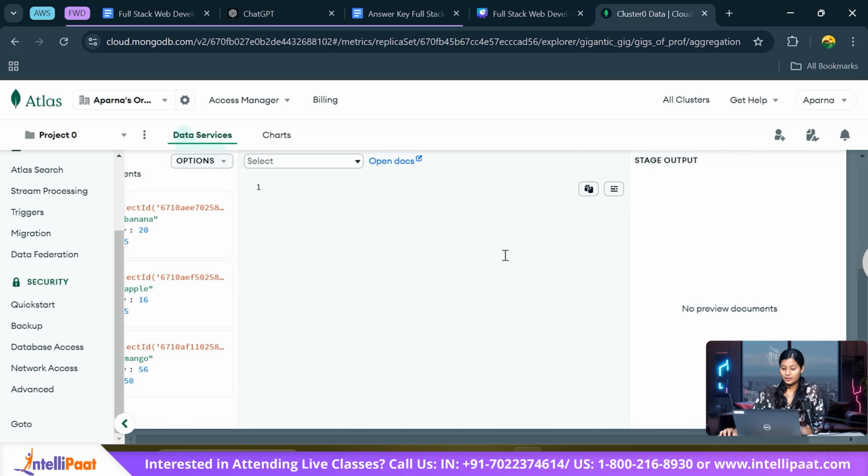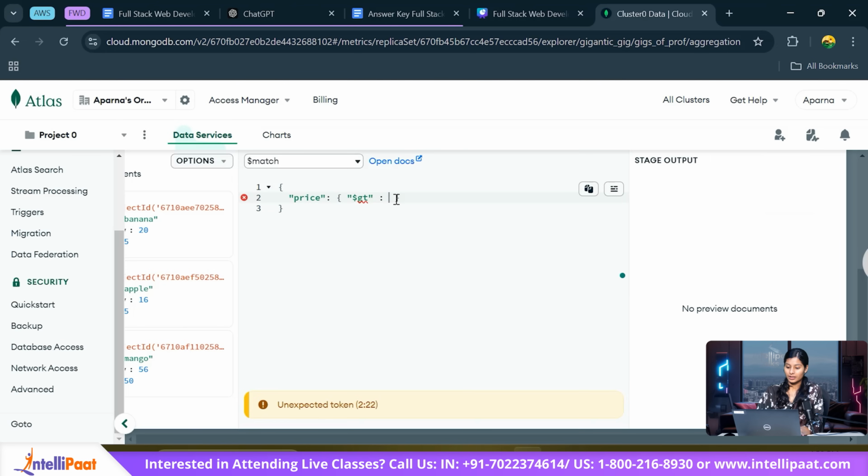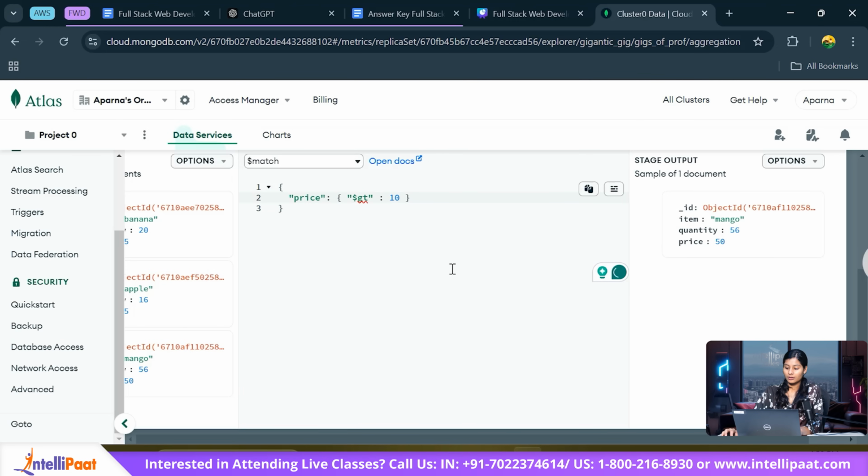Let me expand that. So say I were to filter the price, which is greater than 3. Yeah, everything is greater than 3. So if I perform greater than 10, there is just one item, mango.